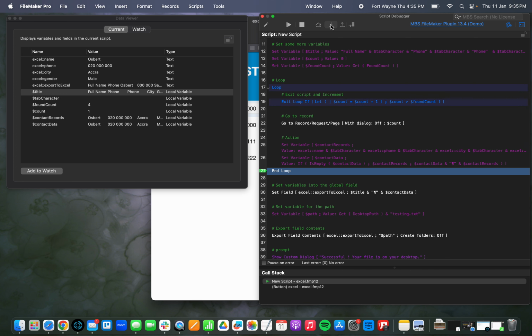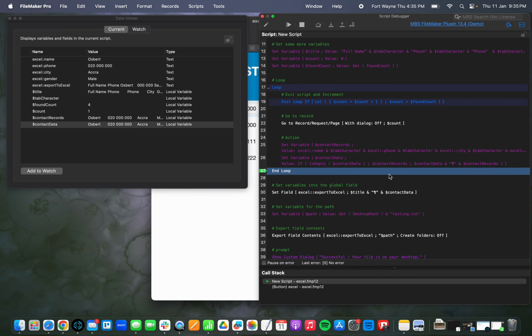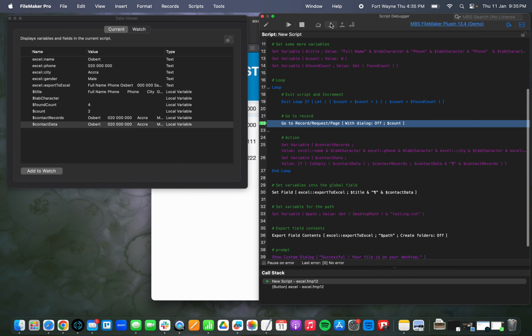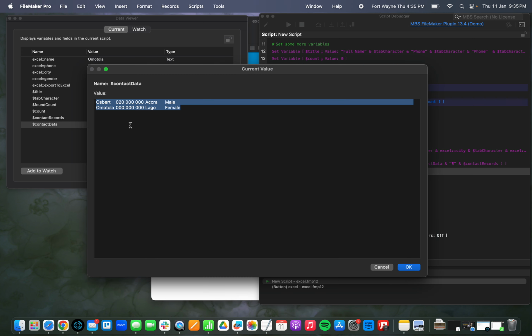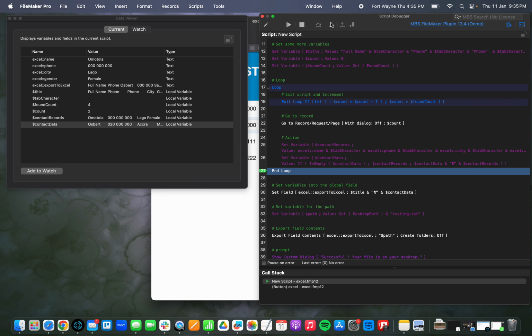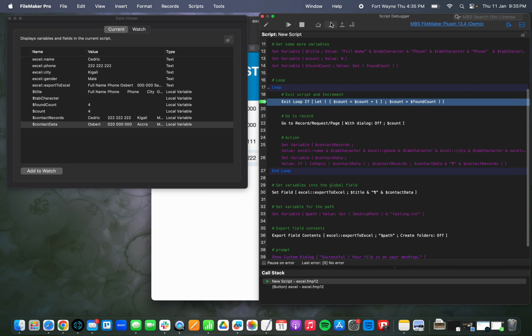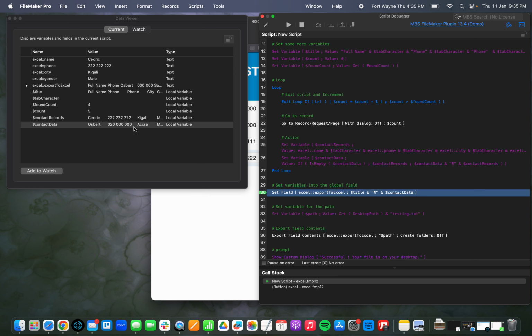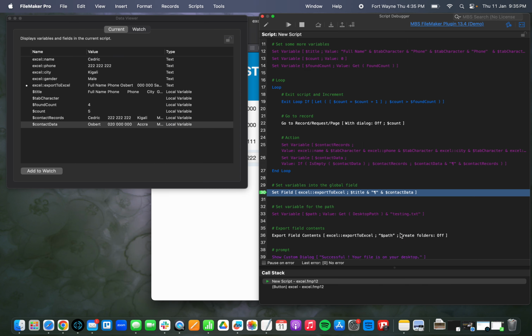Let me check the contact data just to be sure that we got it right. Then we go and do the second one. Let me check the contact data. Okay, so it's based in the second record too as well. And then contact data, we have all the 4 records in here now.